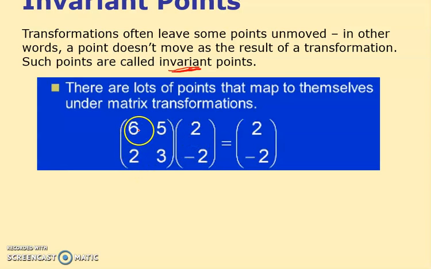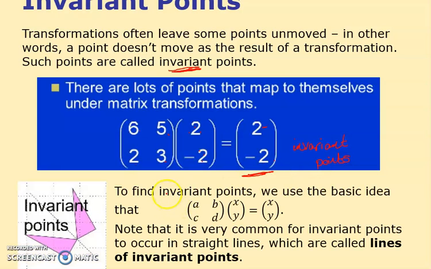So there's loads. I've got one here, I've made one up, but you'll notice 6 2s are 12. Take away the 10 you get from this one gives me 2 still. Notice the 2 is still a 2. And 2 2s are 4, but then plus and minus 6 is still minus 2. So whatever this thing does, I've no idea what it does, to be quite honest, 2 minus 2 stays at 2 minus 2. So that coordinate doesn't move. It's called an invariant point. And these are the words you've got to use to describe a point that doesn't ever move. So to find an invariant point, I kind of do what I've just done.